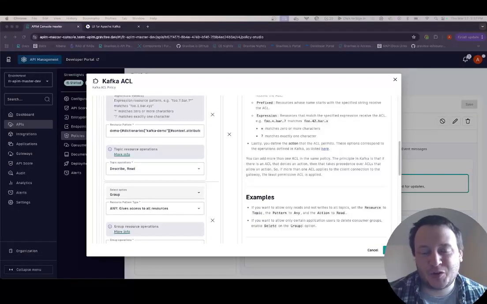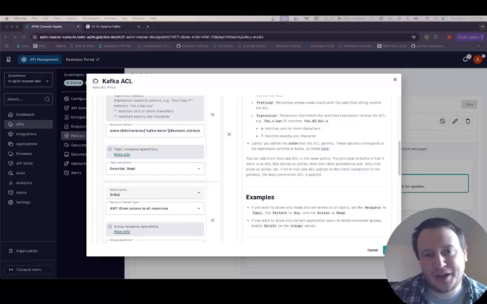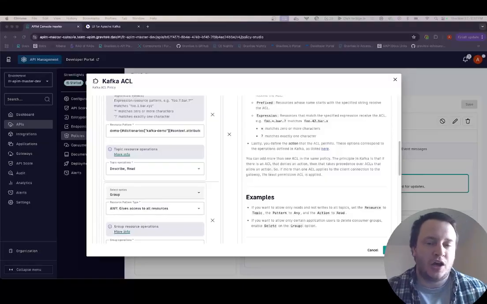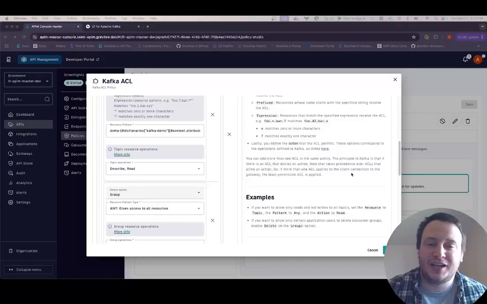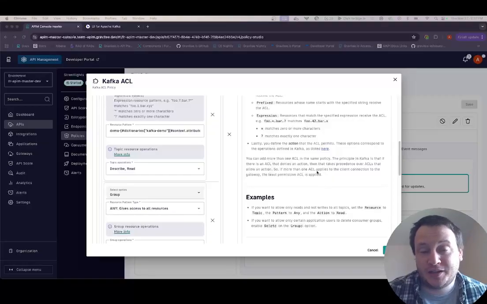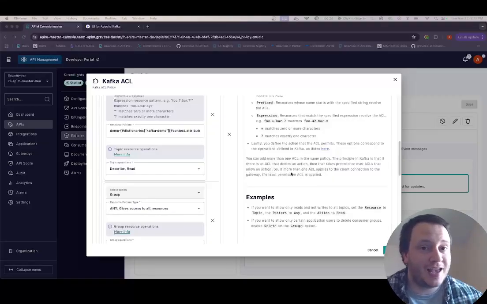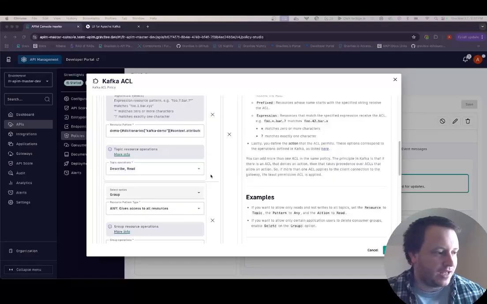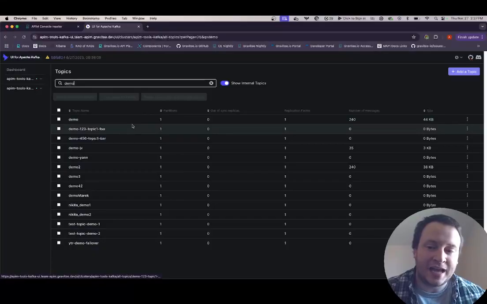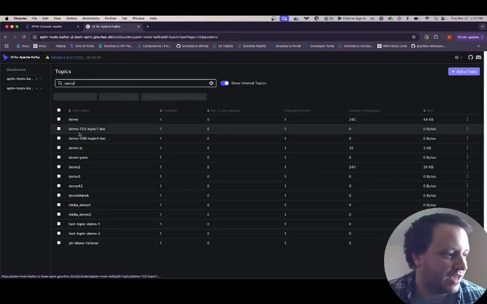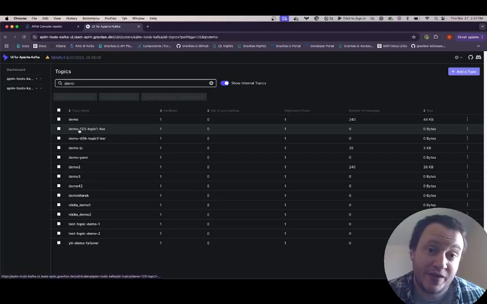In this video, I'm going to quickly show you one of the new things we've added with the Kafka gateway, particularly in the ACL policy. What we're going to be able to do in this policy is use a complex expression to determine what topics should be accessible to given clients of the gateway. In this case, I'm going to allow my clients to list topics based off of some data about the application.